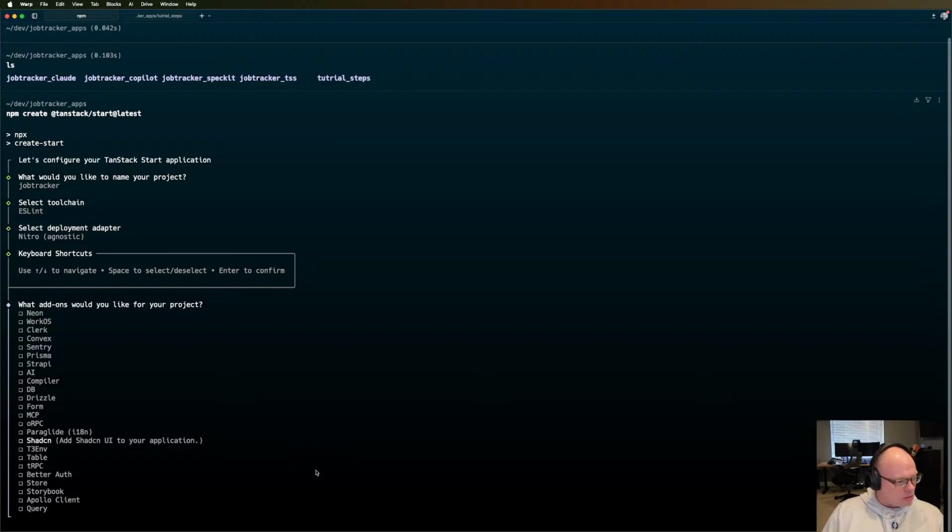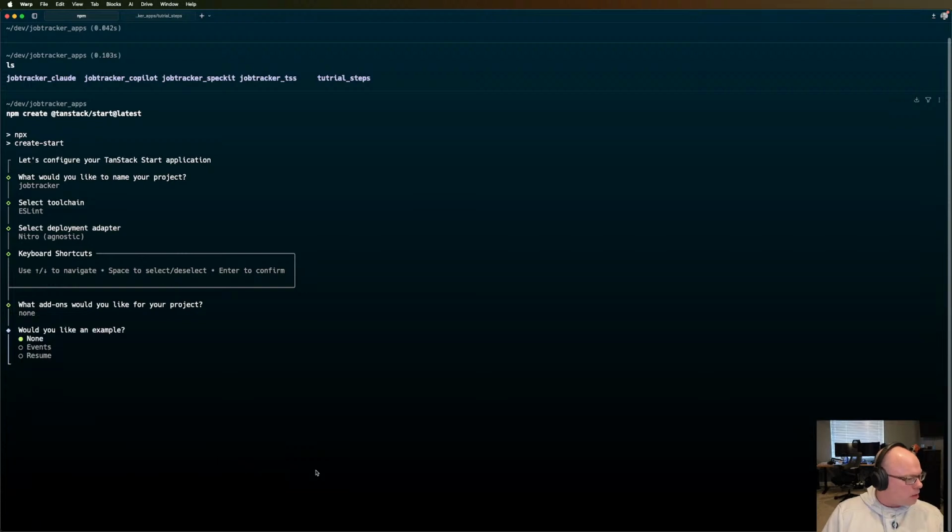Shadcn, automatically install Shadcn. Actually, no, we'll do everything by hand. I think the only thing it's going to do for me, if I recall correctly, is set up Tailwind already, which is fine. I'm going to say none, but if I recall correctly, it still scaffolds out a bunch of demo applications for you.